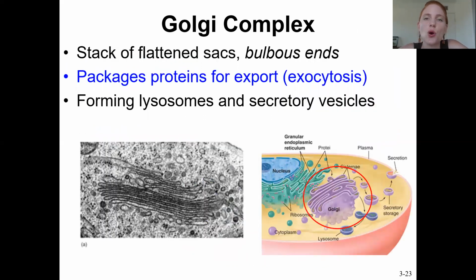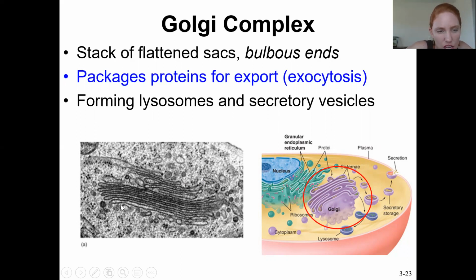The next one is the Golgi Complex, also known as the Golgi apparatus. Sometimes I flip-flop between both, but I think your lab checklist says Golgi Complex, so I'm going to try and stick with that one. Basically, what we're looking at here is a bunch of phospholipid bilayers, the same phospholipid bilayer we saw with the plasma membrane, creating flattened stacks of those membranes.